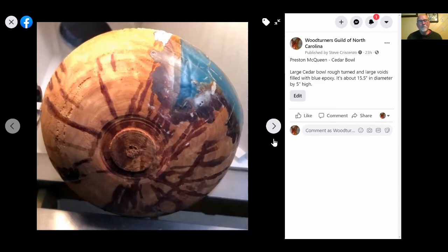So there's a question about the epoxy, it's Alumilite, and I don't remember the name of the coloring I put in. It was like a mica powder. Did you use the clear slow? No, this was done a couple years ago, like a year and a half ago, before I knew about that stuff. Gotcha. Looks pretty. So you can see the duct tape that was my form. Hey, it worked.